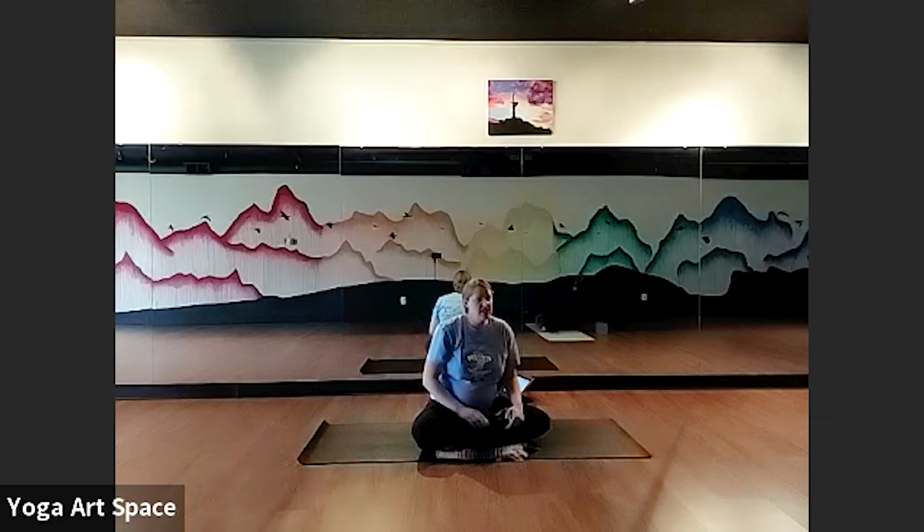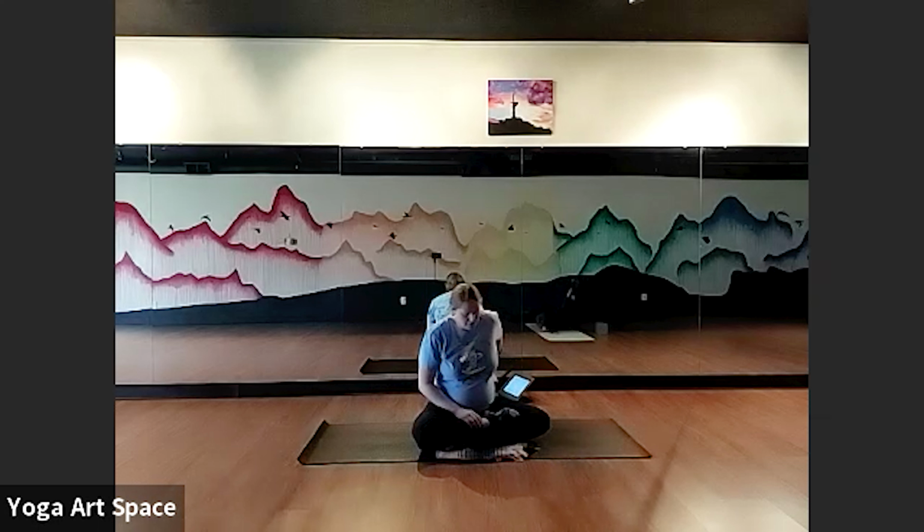This is kind of our first thing to start waking up. Since we've built the contraction of that glute area, this one starts to wake up just a little bit through the surrounding muscles and even stretching a little bit into glute. So a couple of easy cycles of breath.